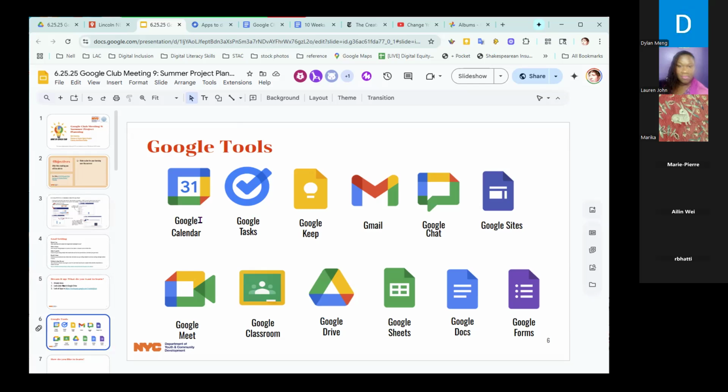Google Tasks is another area that I'm not that familiar with because I use Google Keep a lot. Do you all know Google Keep? We've talked about it a few times, but I feel like it's still one of the tools that's a little bit more unknown because it doesn't show up in your Drive. So the way that Google Keep works, let's go up here. Oh, I learned a new thing. I'll show that off too.